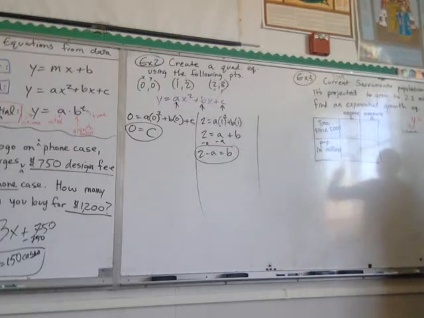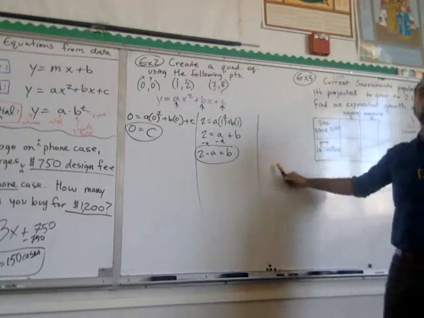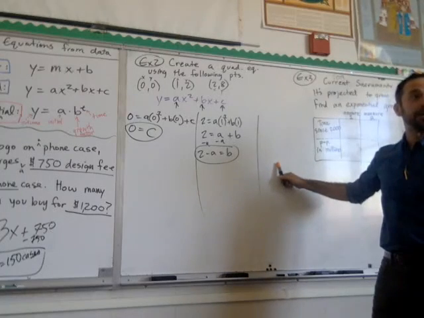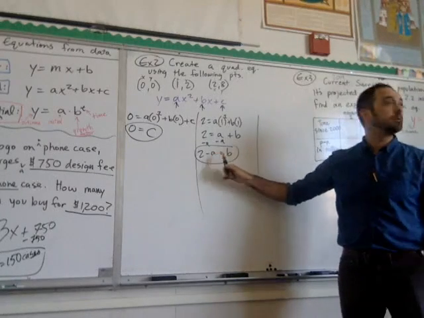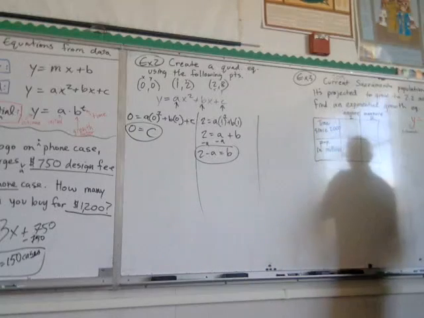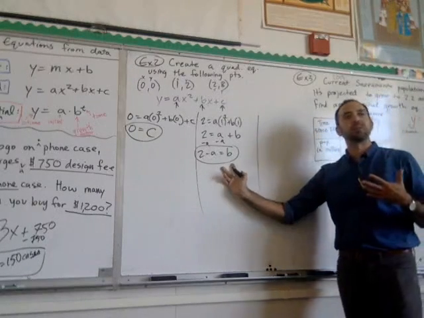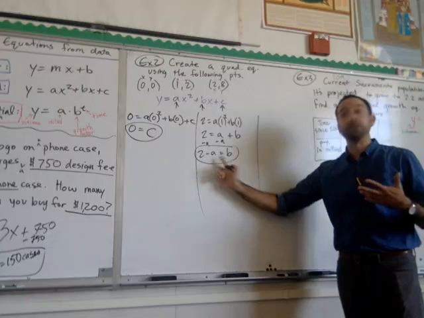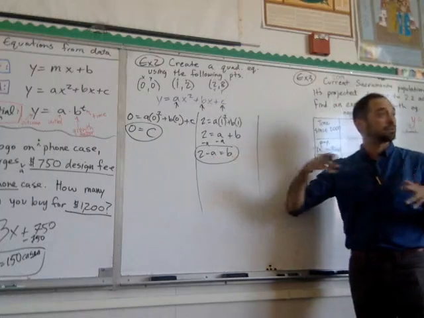What's going to happen? It's going to be like dominoes. I'm guessing that over here we'll find our A value. We find our A value, then we can plug into here, we got our B, and so on. That's going to happen often. So don't worry if you get here and you're like, that doesn't look right. It's because we can still find some information to find the actual value for B.